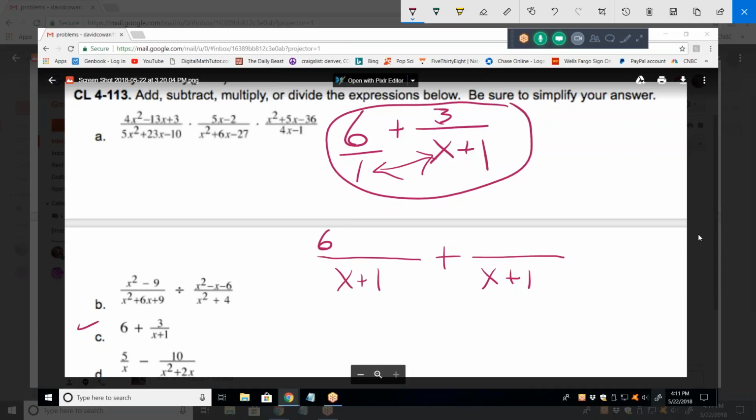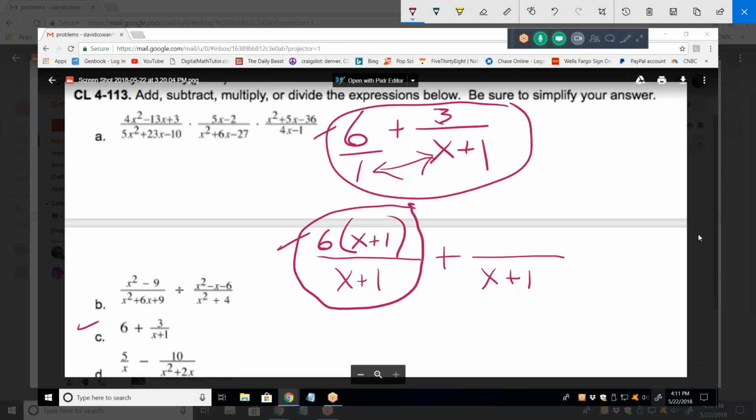6x. I like writing it like that. I don't like writing it 6x plus 6, because if you write it the way I wrote it, you can instantly tell that that is the same as the number 6, right? The x plus 1s are going to cancel, and I've got my number 6. And that's what you're always trying to do here, is you're never trying to change the fraction, ever, with any of these problems. This is the same fraction as 6 over 1.